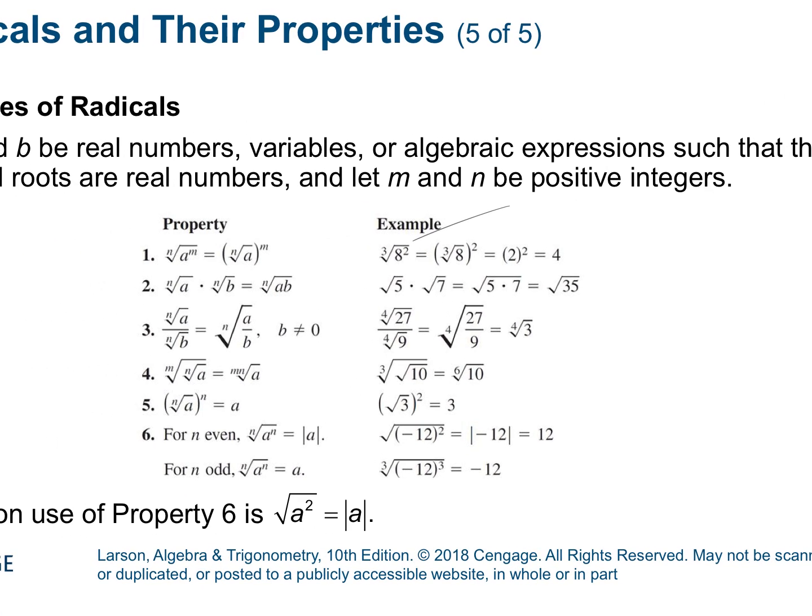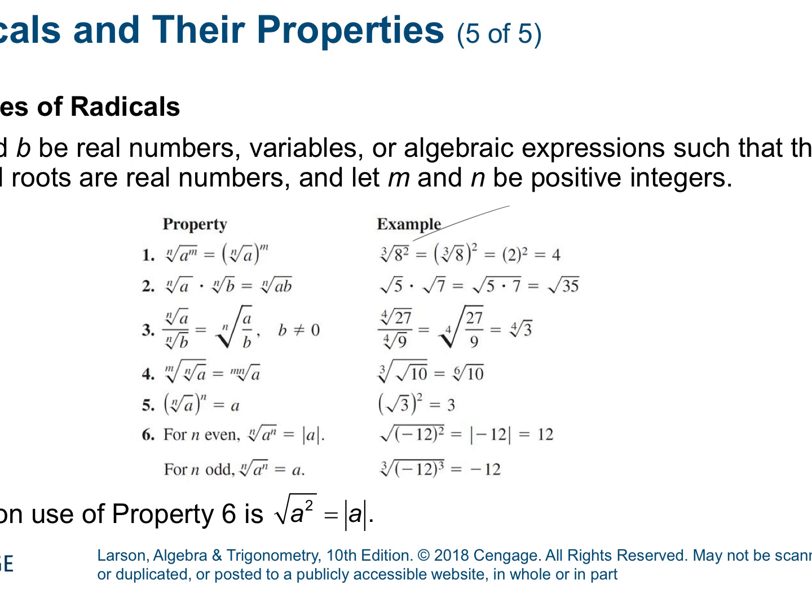Now for number 2, we have the nth root of a times the nth root of b. Because we have the same index, we can go ahead and multiply a and b. For example, if we have root 5 times root 7, we get root of 5 times 7, so we end up with root 35. We can't simplify root 35, as that is the simplest form already, but because we have the same index, we can go ahead and multiply them.